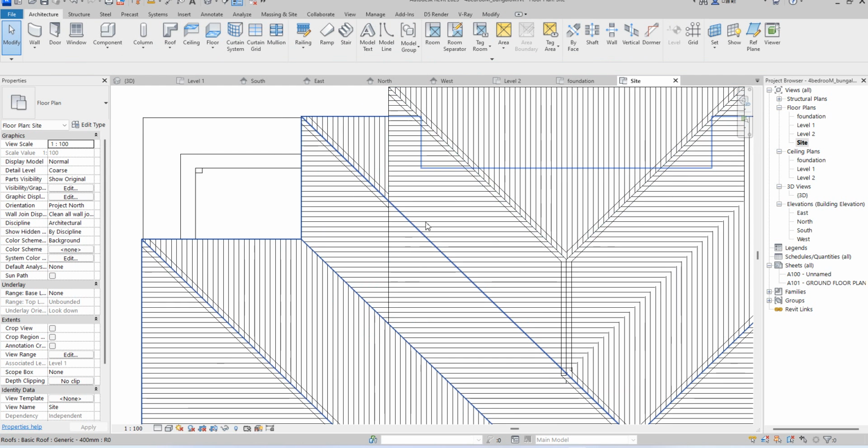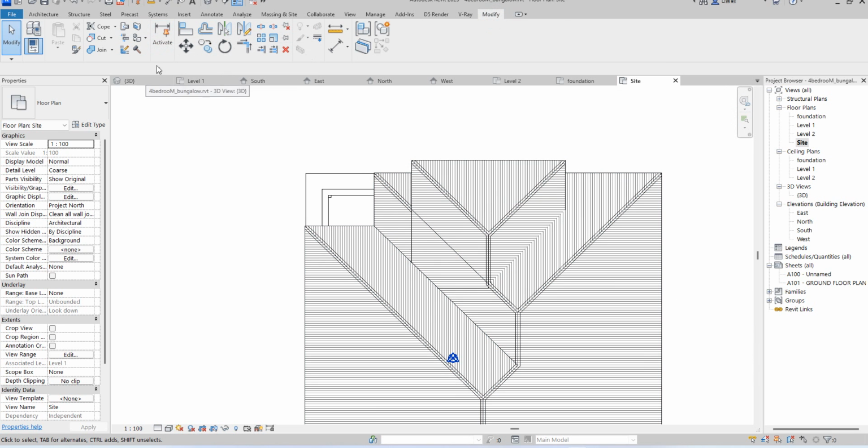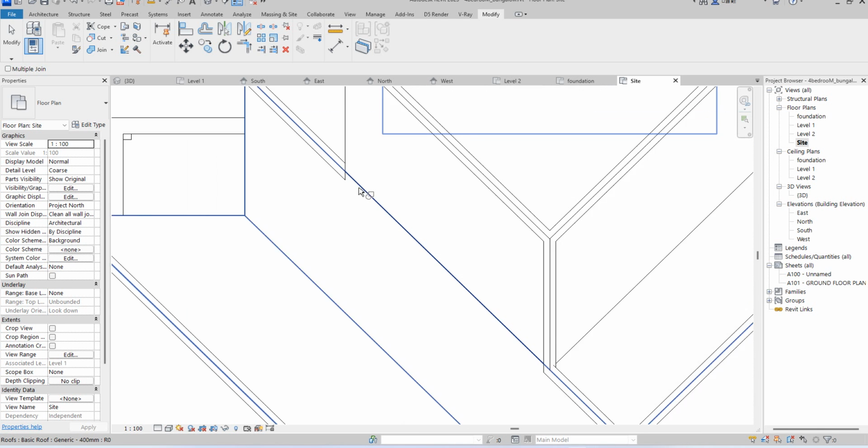So if you have it in this way, there are issues that might come up. All you need to do is to come to join. If it gives you that flexibility, you don't need to worry too much again. So you see the joint is connected, everything is cut off. You do the same thing with any area that is applicable.